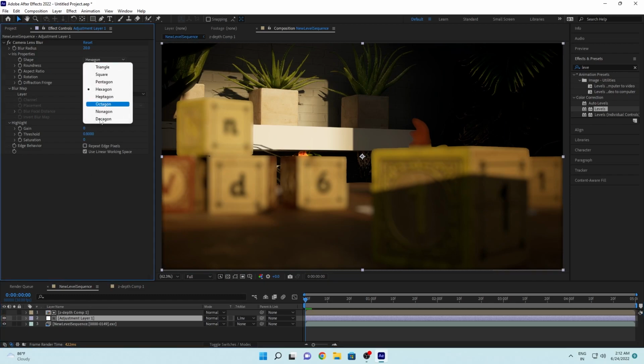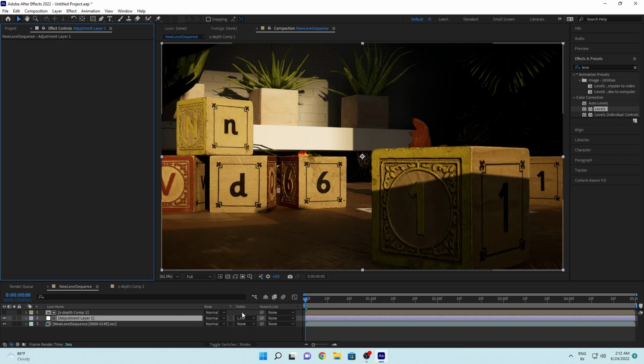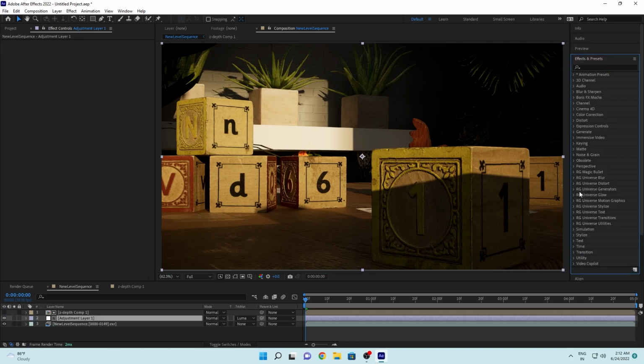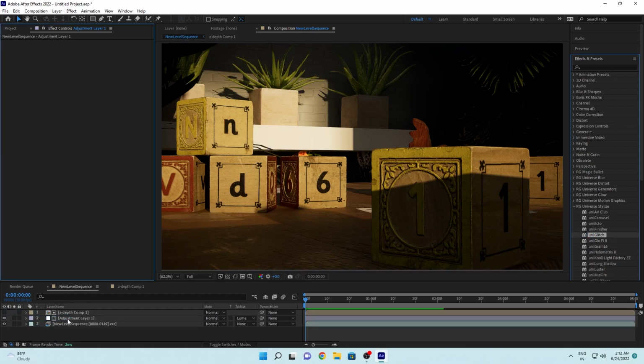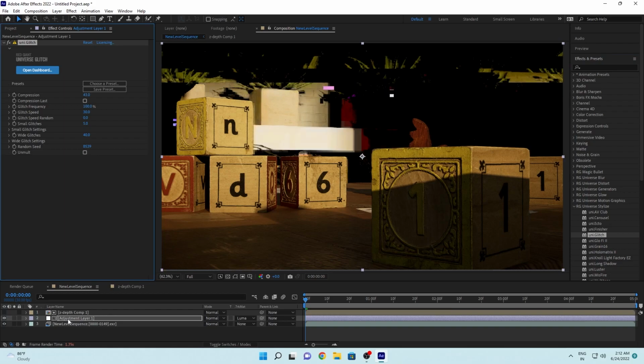Okay, you can change all the options, or you can change the effect also, guys. Okay, let's change it to Luma Matte, and you can add any of the effects to here. So let's go to this one, stylize option, and if I add glitch here, you can see the effect is applied to the background.